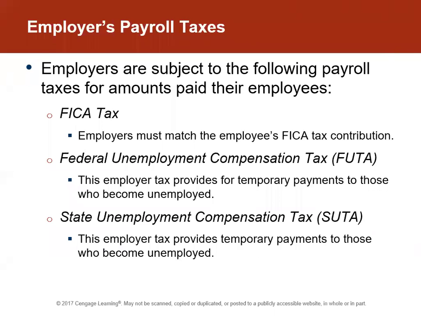So the payroll taxes. These are things the employer is paying just to have employees, okay? So the employer is going to pay FICA, both Medicare and Social Security, at the same rate on every employee. The employer is also responsible to pay federal and state unemployment. As an employee, you do not pay into unemployment, okay? The employer is responsible for paying both state and federal unemployment.